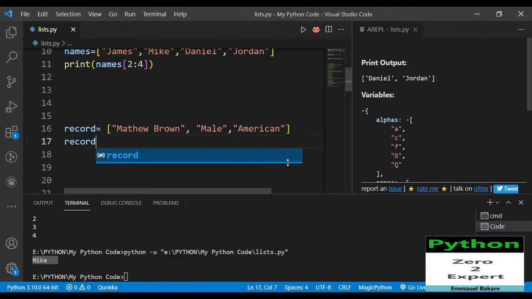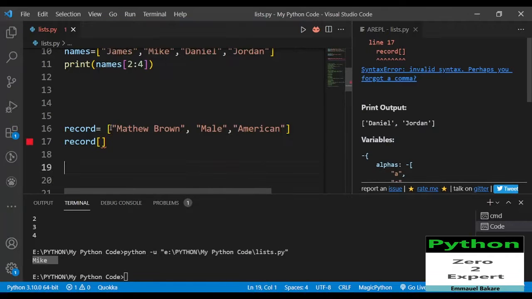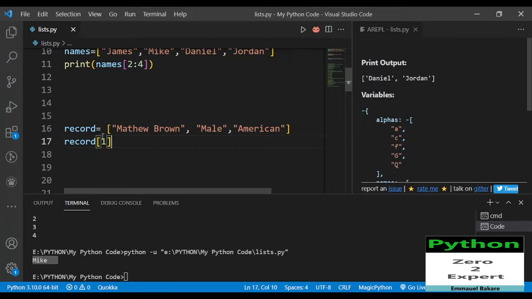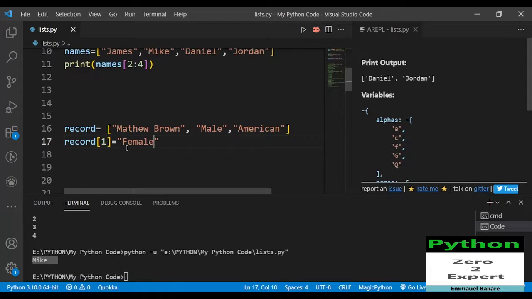To change it, I'm going to address the index of the item I want to change. I want to change male to female, and male is in index 1. So I'll say index 1. Record is this. So record is that. And now I am accessing index 1, the value in 1, and I'm changing it to female.